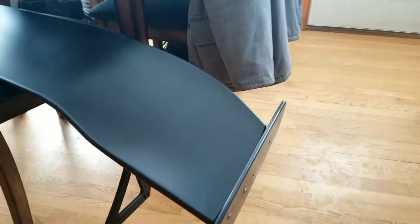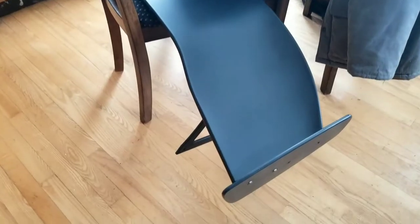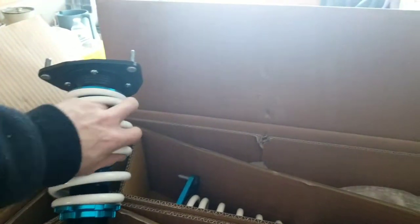I actually might be selling my wing, even though I just got that. Which is crazy, I know. But, yeah, I might be selling this wing, because I got maybe something else in store, which will be a lot better and a lot cooler. But I just wanted to show you guys these.